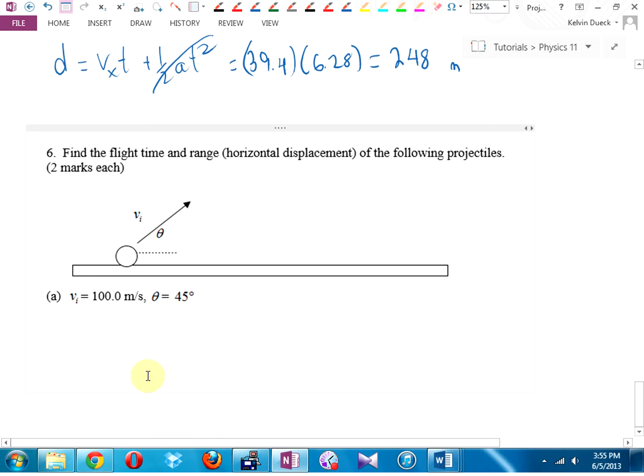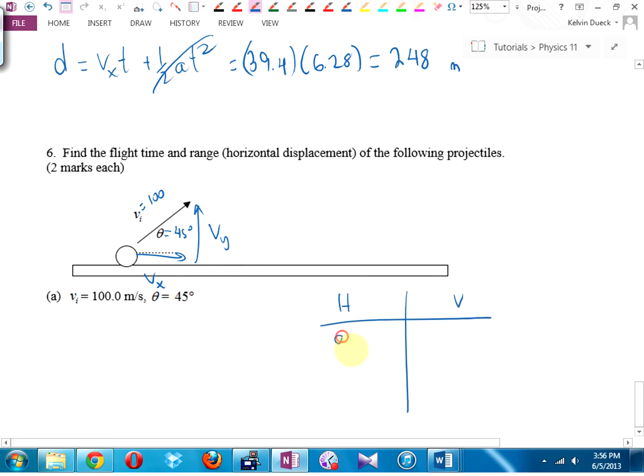I guess this is 45 degrees. That's my initial velocity, but is it at an angle? Yeah. I'm never going to use the 100 for the rest. I'm going to do components, and then that 100 is never going to appear again, even though it's a nice tempting number. So the first thing I would be doing is saying I got Vx, I got Vy. To be honest, the first thing I would be doing is drawing that triangle a little bit bigger. I think it's a little small for me, but that's just me.